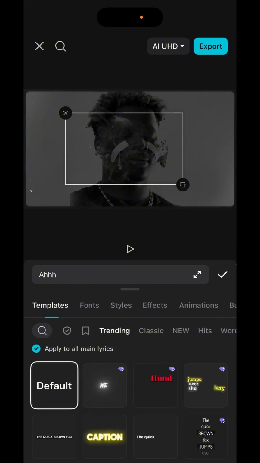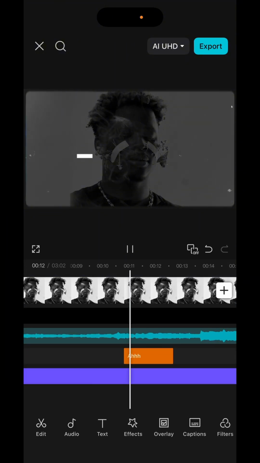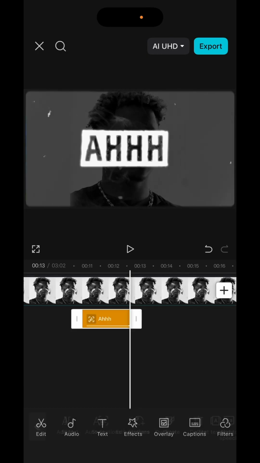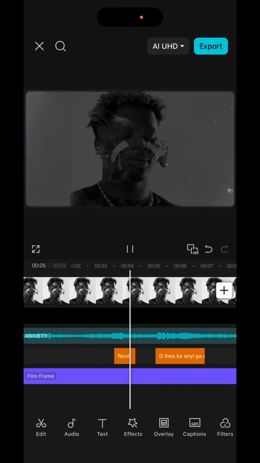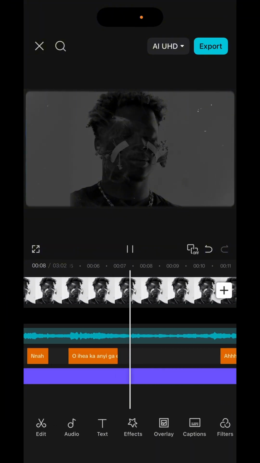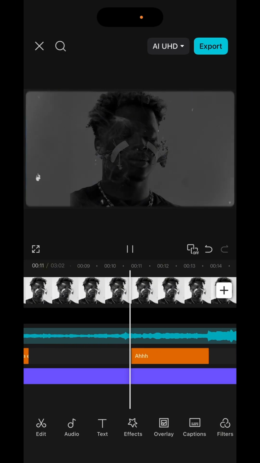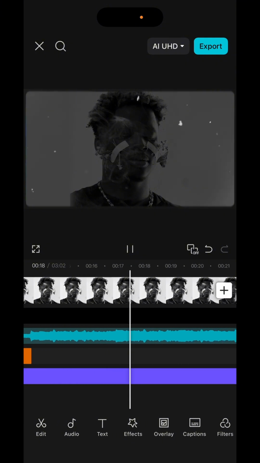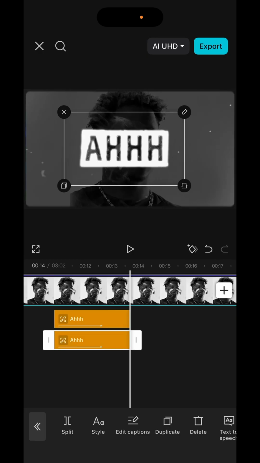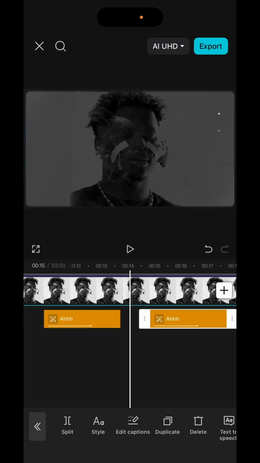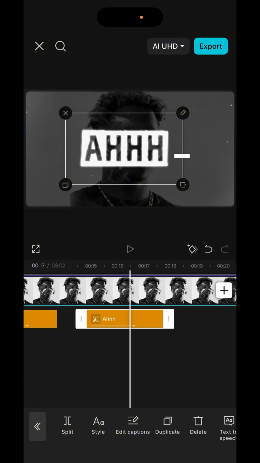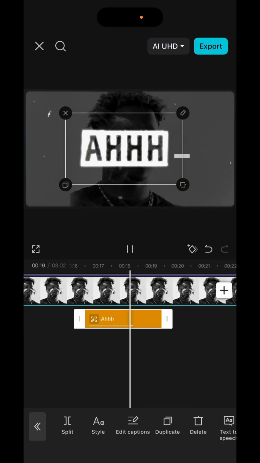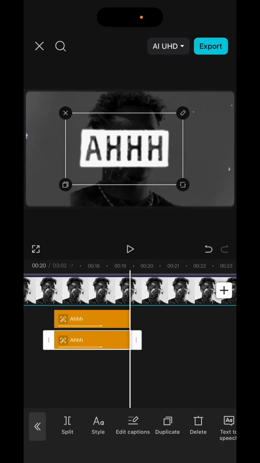All right. Remember, it already carries the same text template. So what you are going to do is just write out the text in the way you want it to appear, right? So we can duplicate this, bring it where we have the second sound. Duplicate it again, bring it where you have the next sound.